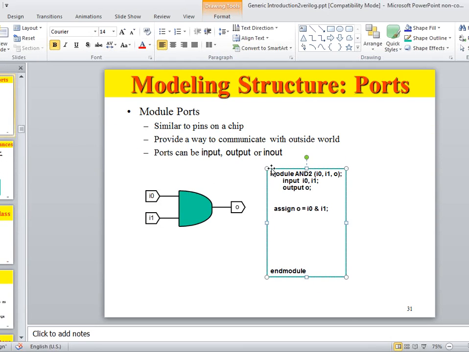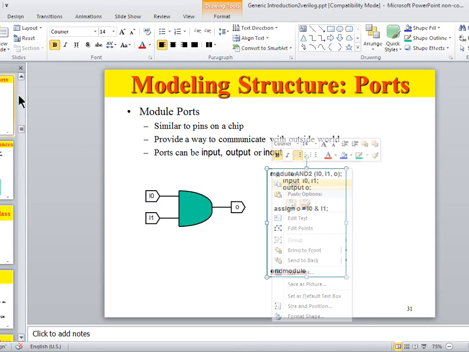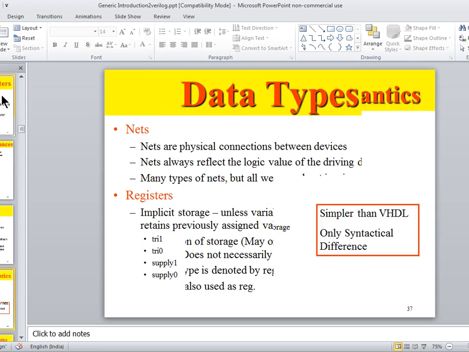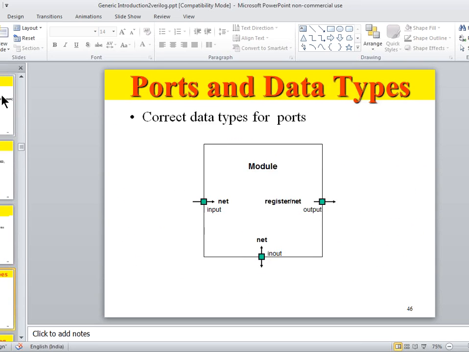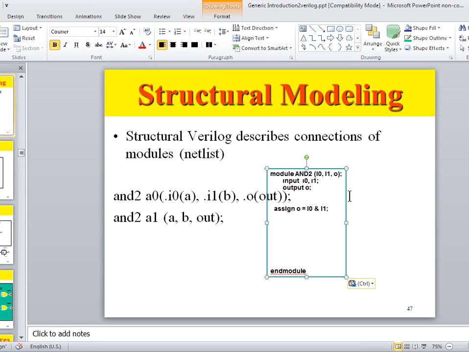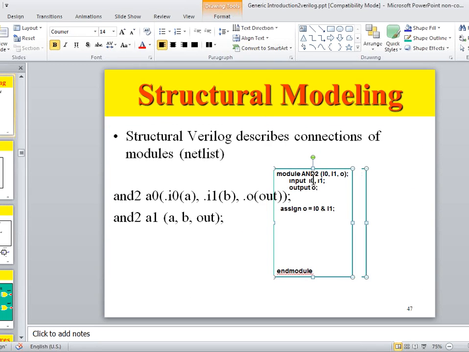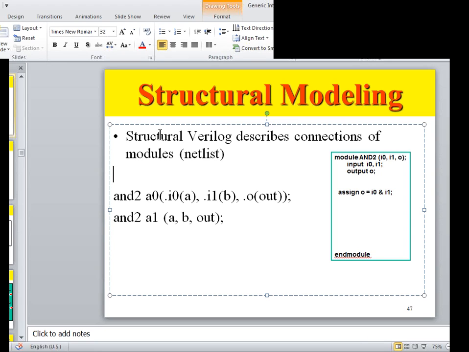So now this is my other module and2, which I'm going to instantiate in a separate module. Let's say this is module top, where A, B, and out are my port list.